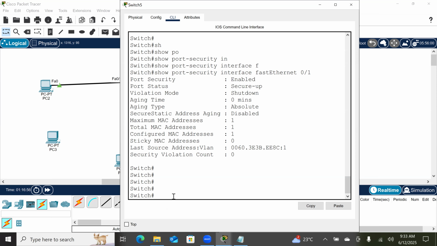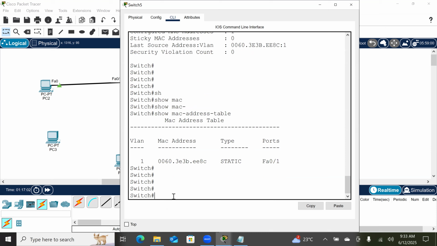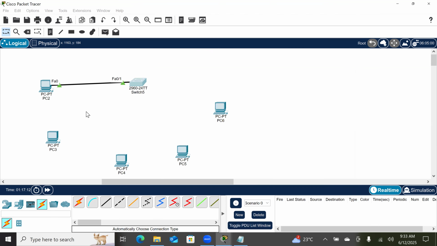If you check it here with show, what does it say? This MAC address is statically given on FastEthernet 0/1. Now I'll disconnect this one and try to connect the second PC.